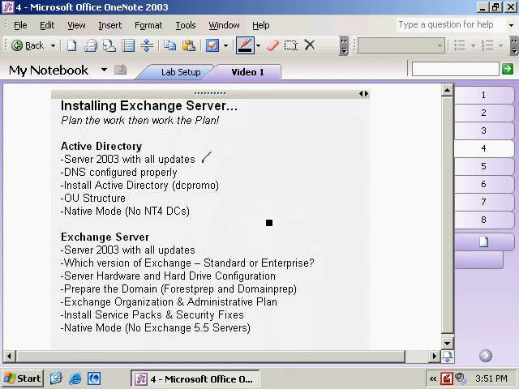It's kind of anticlimactic, it's just a click of a button, but since we're not running NT 4.0 domain controllers, we're going to take advantage of the latest features that are offered in both Windows 2000 and Server 2003, and we're going to upgrade. This actually is no longer called native mode. You'll see this in a second when we get into Active Directory. We now have Server 2003 mode. Now we'll come back to the Exchange Server portion after we've finished up with Active Directory. So let's go ahead and do Active Directory first, and we'll go step by step through these Exchange Server steps as well.